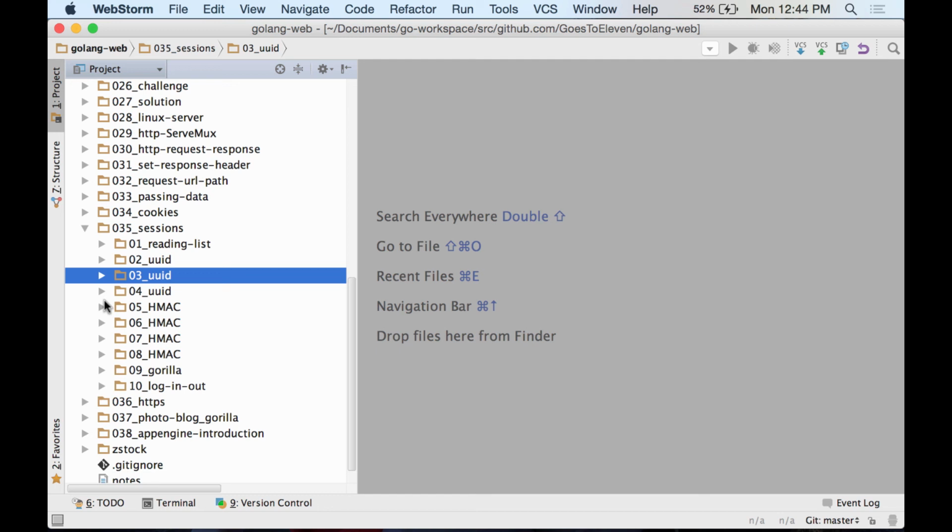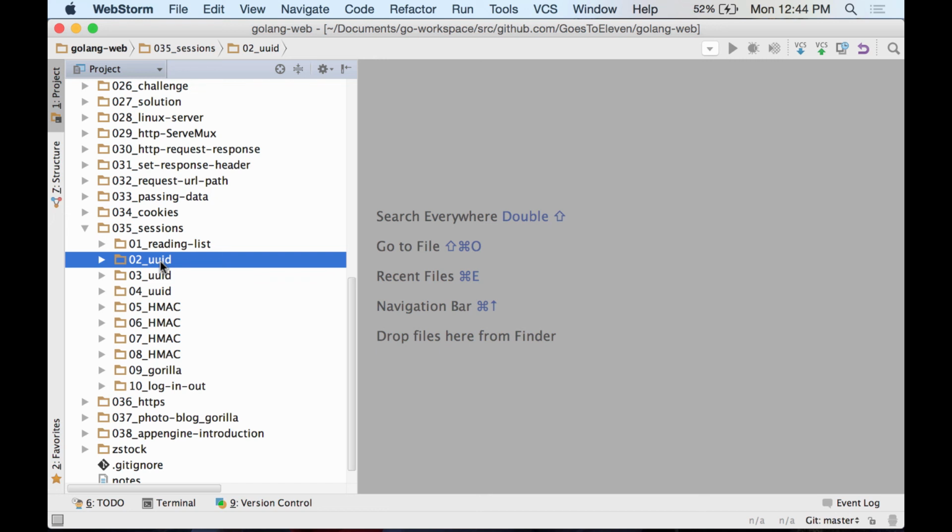So the main takeaway is this is perfectly fine to the extent of my knowledge, and I'm no black belt web developer. Consider myself more of a brown belt. But this is a perfectly fine way to create a session, use a universally unique ID, store it in a cookie, and just make sure everything is HTTPS. And then you could take that ID and associate it with data you've stored on the server. That's probably the best way. And then HMAC is if we want to store data in the cookie and have some way of verifying that the data we stored has not been tampered with.